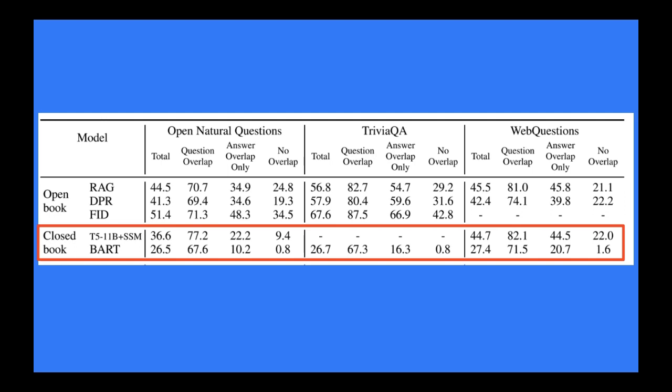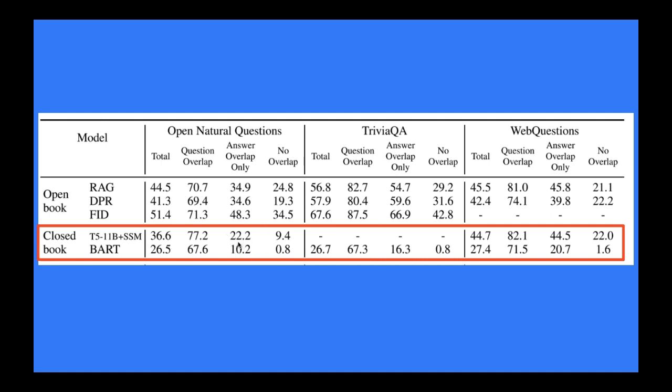It's huge. And as you can see in this test, even a very, very good model, T5, still cannot perform well in the no overlap category. They can perform very, very well on the questions that overlap. Basically, it's a memorization test, right? And you all know neural networks are very, very good at memorizing things. If this question was ever asked at training time, then it most likely can answer it correctly.